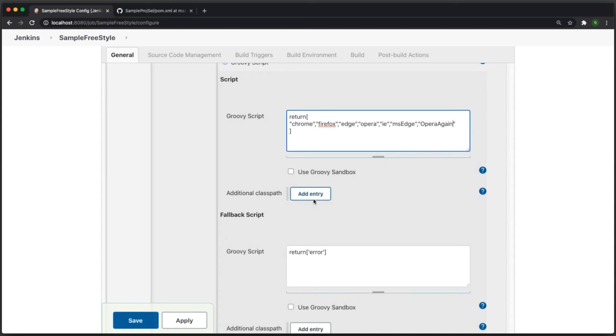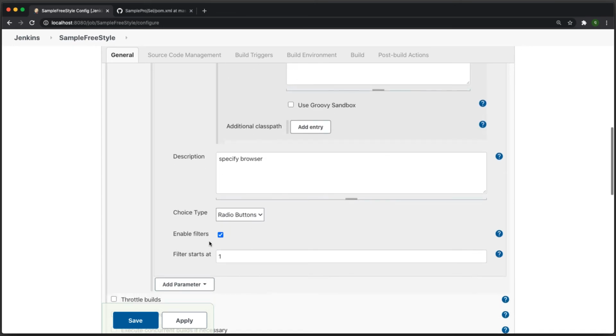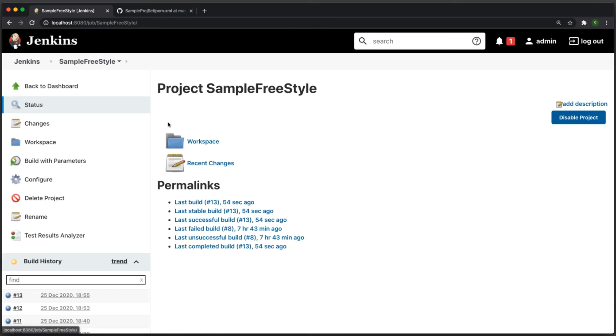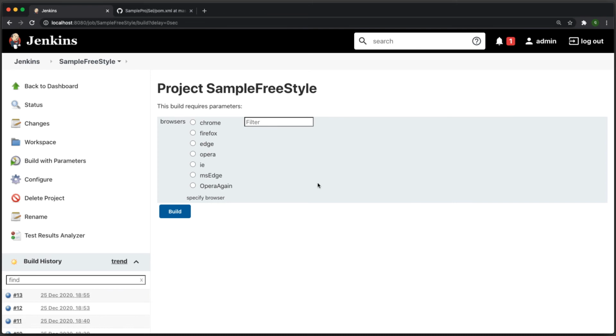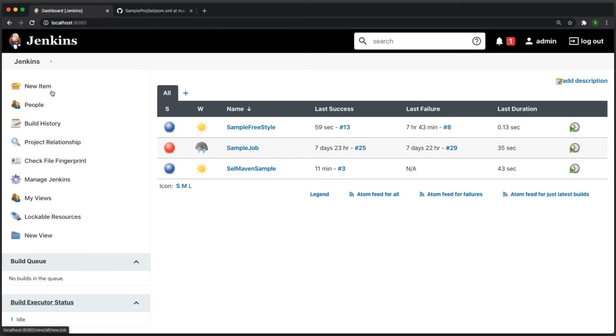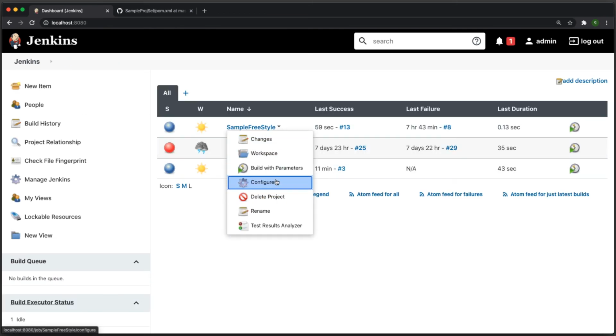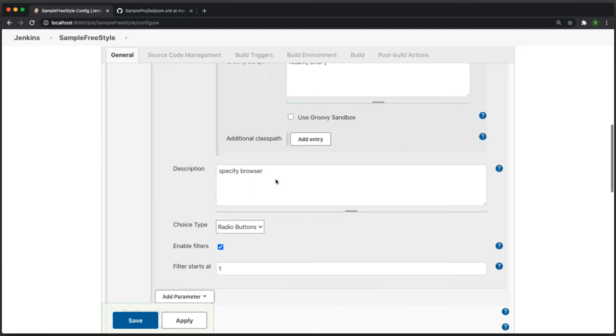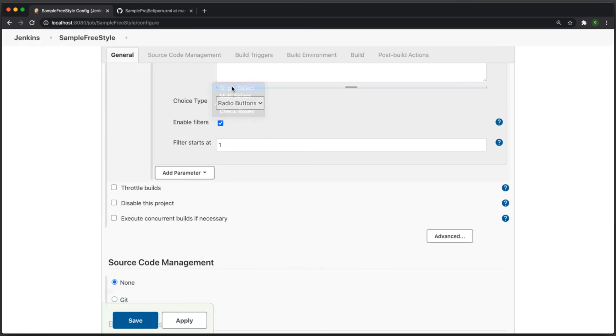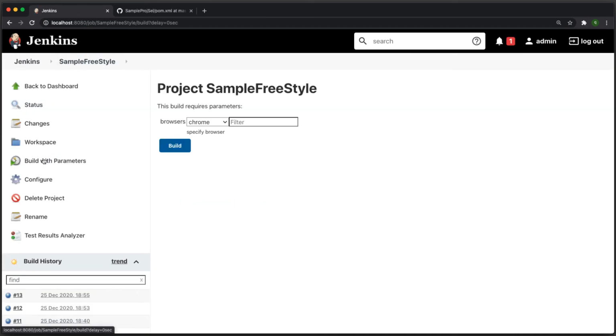Fine. Now here I have selected enable filters, right? Now let's go to build with parameters. Oops, sorry. I need to go to configure and make it a single selection. Normally with filters, single selection is good to see these options.